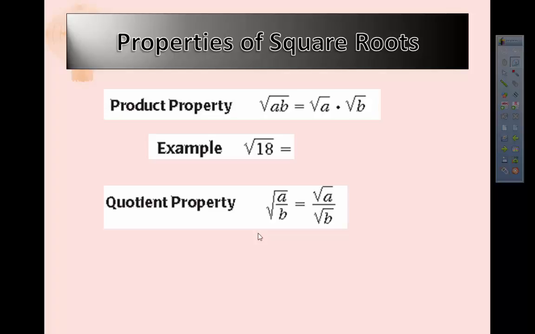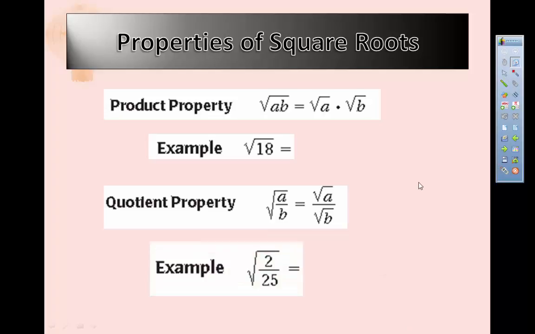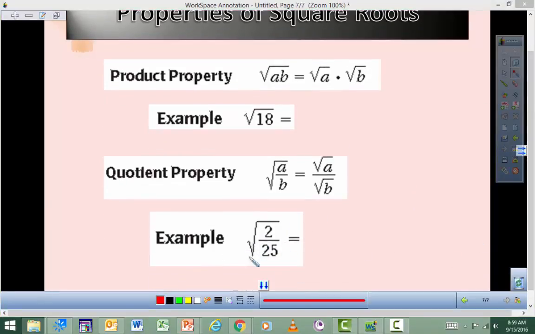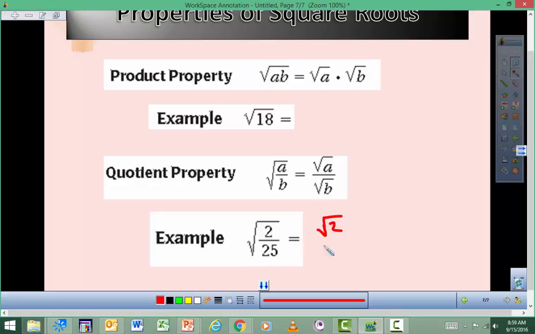All right, so let's look at this property for a few moments. How does this one work? Now, you see there's a little clue as to what we want to do here. You should say, well, hey, I know the square root of 25, and if this weren't written as a fraction, I could probably do it. So you could write this as the square root of 2 over the square root of 25. And that's what this property is saying: you can split up the fraction into two separate square roots. The reason we wanted to do that is because I know the square root of 25 is actually 5. And so then I have the square root of 2 over 5.